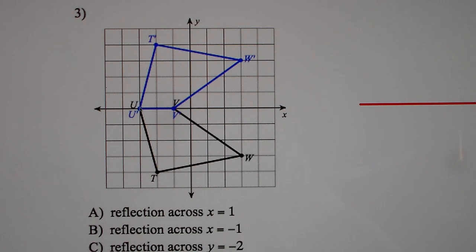Now when it's right on top of each other, you know those are the 2 points. They're just staying right where they are, and that's where our line of reflection is, so that one's a little bit easier. So that's our horizontal line of reflection. And this is when Y is 0, so the height is 0. Or you could also say a reflection across the x-axis. Therefore, number 3.